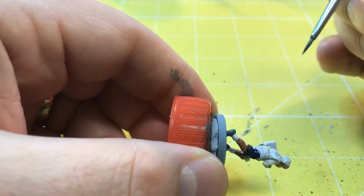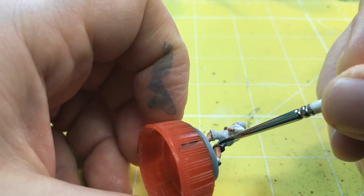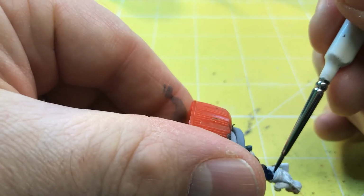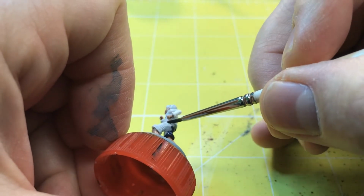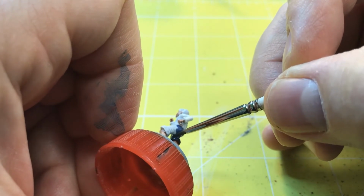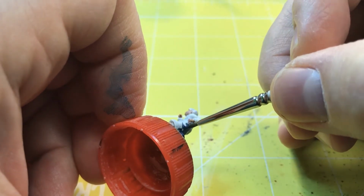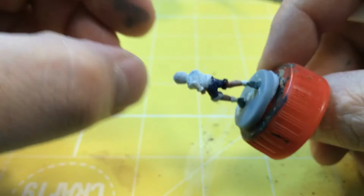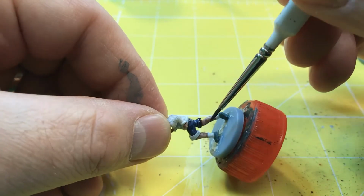So I'm just ever so carefully going over it. I want to get as much done with contrast as I possibly can, so that means I've got to be pretty careful with it. I don't want to have to revert to a conventional paint where I could be using a contrast if I don't have to. I mean, I will, it's no big deal, but I'm just trying to keep things as easy as I can, because for the purpose of board game pieces anyway, at least I don't have to go in and highlight them.